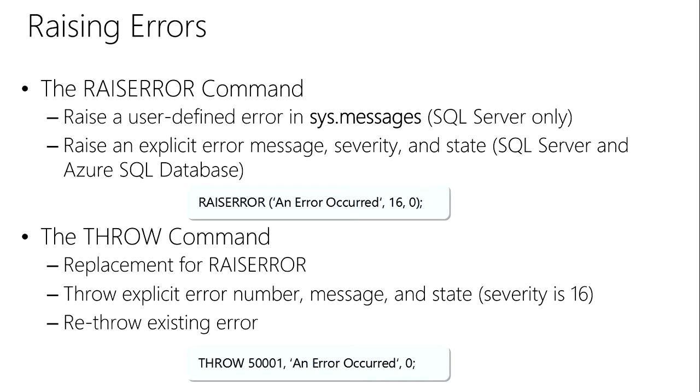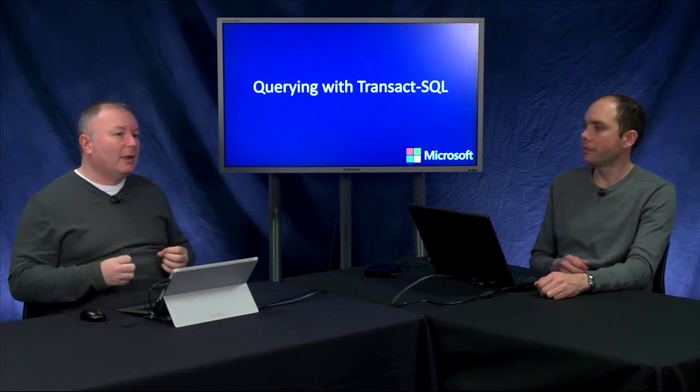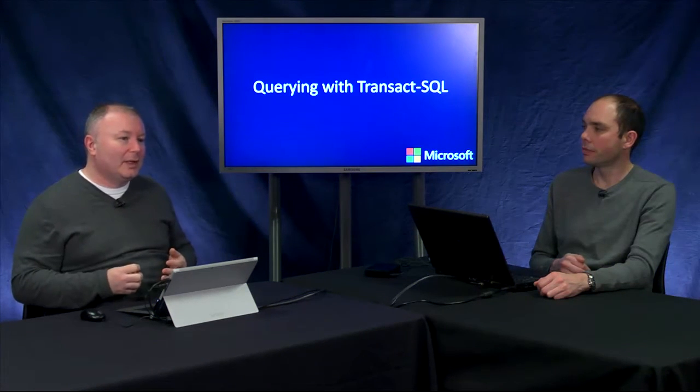I can specify any message, and I can specify a state that I want to use for troubleshooting later on. Notice that I can't specify the severity. The severity is always 16 if I throw a user-defined error. So we can't throw a really high level. You can't just in your own code suddenly define a really high level that's going to bring the system down, and that's why SQL Server itself will handle those critical system level severity levels and deal with them in its own way. But we don't want you confusing things by throwing critical errors that are going to bring the entire system down. So the severity is always 16.